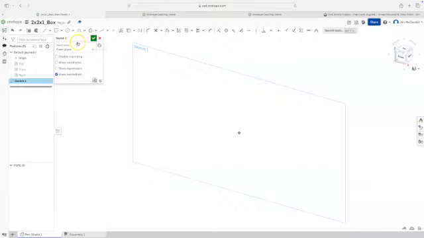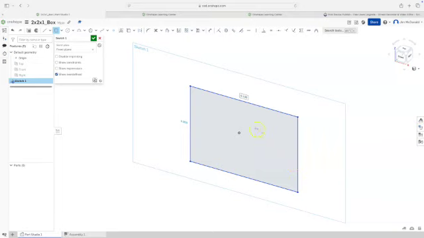Alright, next thing I'm going to do is draw the base of my box. I'm going to select the corner rectangle. I'm going to click and draw a rectangle. I'm not going to worry about the dimensions, and I'm going to click. Next thing I'm going to do is dimension my box. I'm going to press D on my keyboard for the dimension tool.